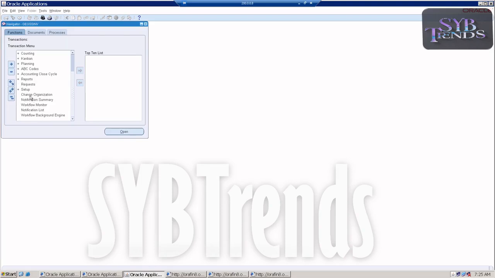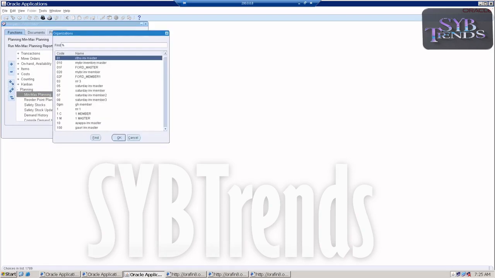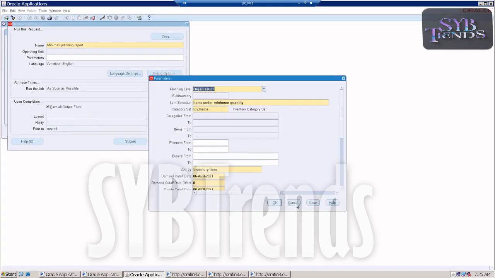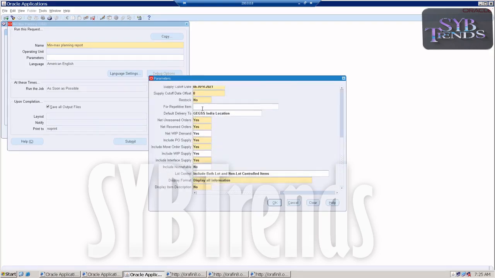Say for example, if I wanted to schedule any program, planning, min-max planning, and I wanted to schedule this every day or every week or every month, then select the program. Here you give the parameters. You also set restock as yes, because I don't know which items are there.